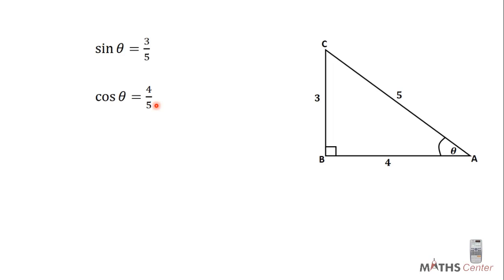Once again, the question did not tell us to find theta. It told us to find sine theta and cos theta. And that is exactly what we have done. If it had said find theta, we would have found the sine inverse of 3 over 5 or cos inverse of 4 over 5. But it said we should find sine theta and cos theta. So we have been able to find sine theta to be 3 over 5 and cos theta to be 4 over 5. So when you have a question of this nature, just draw a right-angled triangle for the question that has been given to you, and you'll be able to solve it just as we've done here.